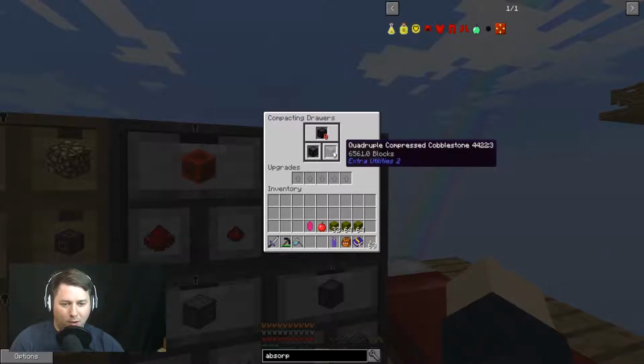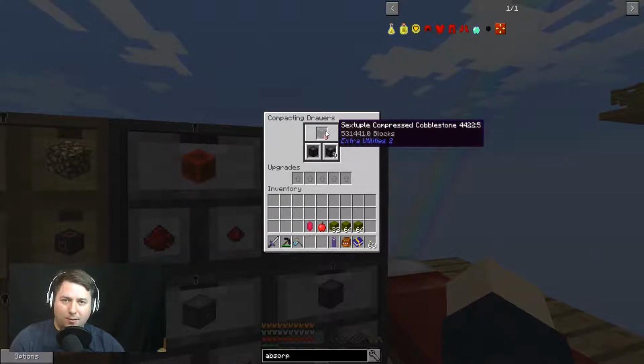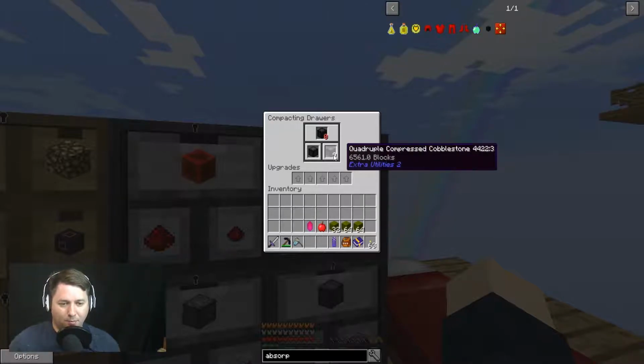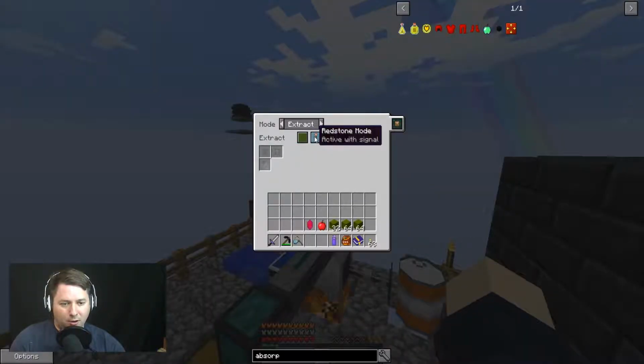Right now, I've got a single quintuple block. One of the achievements is an octuple compressed cobblestone block. It's later on, so eventually I'm going to put more storage into the RS system. Some more disk drives, probably some 64K, since I can craft those now without any problems on resources, and turn the cobblestone generator back on, which is from this guy here. It's just turning it on with that right there.